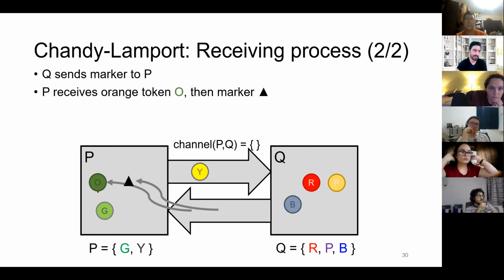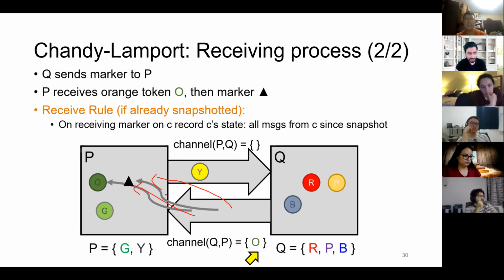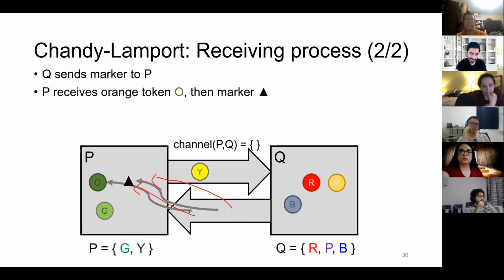Again, when P receives the token, when this arrives, nothing happens yet, because there's no snapshot. But when this arrives, then process P, according to the rules, considers the state of the channel that received the token, because it already has the snapshot. If you don't have the snapshot, you take the snapshot. If you have the snapshot, you consider all the messages that you received before the token as the state of the channel.